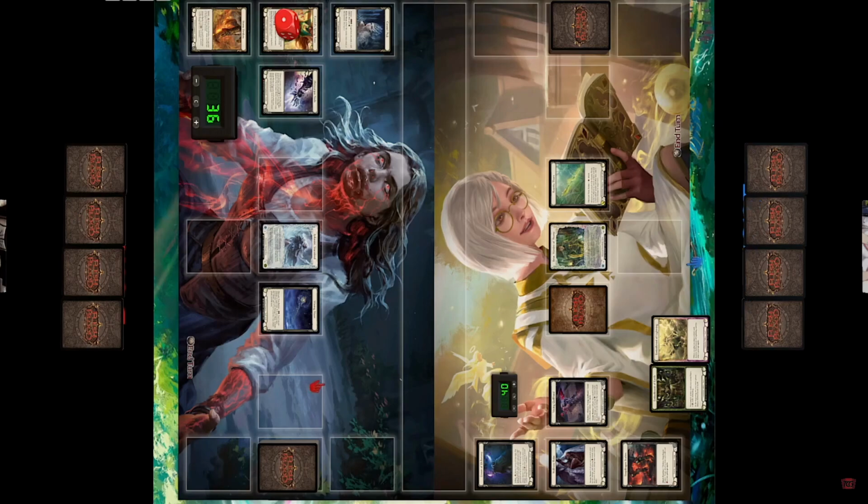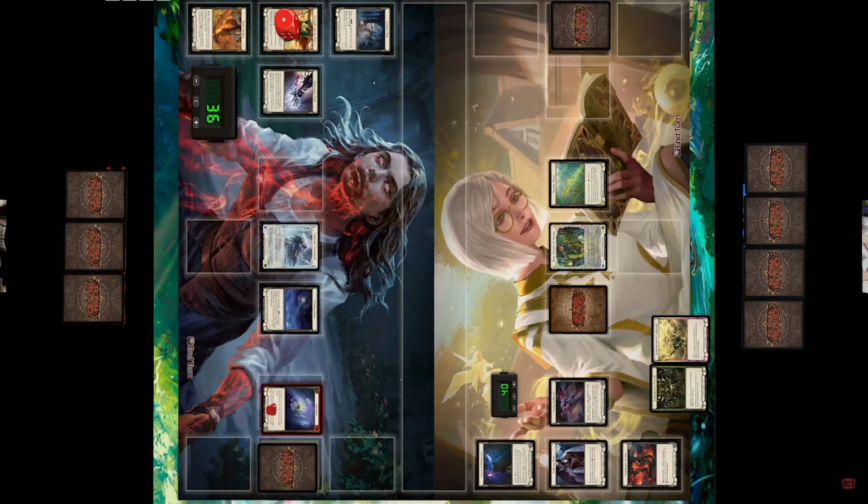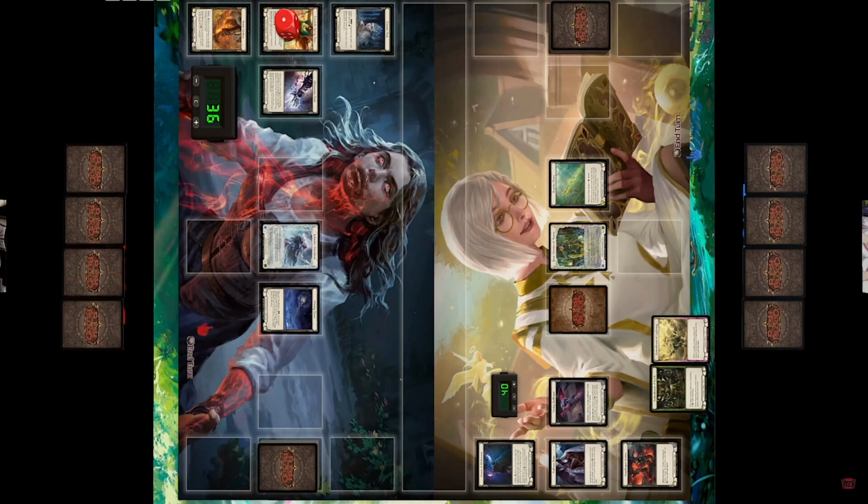All right. Looks like Alex has opted to go first. I think he won the dice roll. I believe so. All right, so pretty standard equipment suite from him. And on the Briar side, would you say this is fairly standard as well for this matchup?